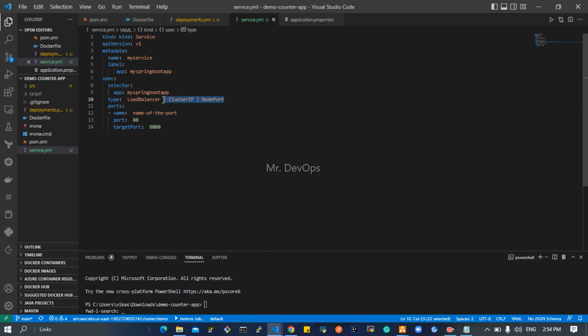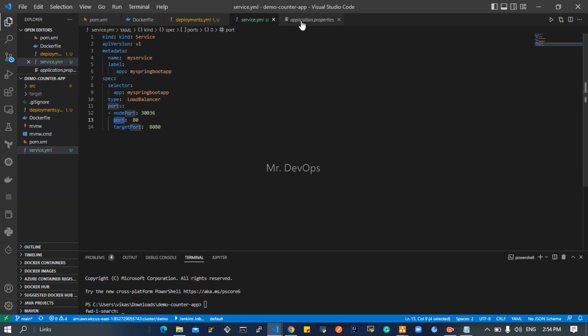What is the type? I will be using this type as a load balancer here. Okay, and what is the port? This name is not required. Okay, better let's take node port and take any port from 30,000 to 32,000, so 30036.